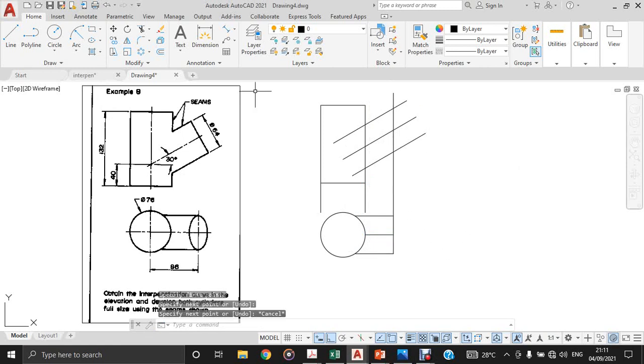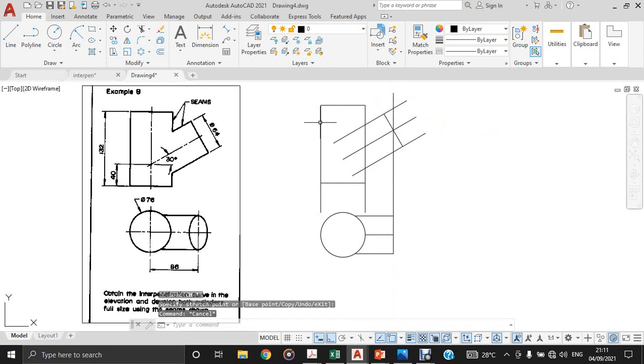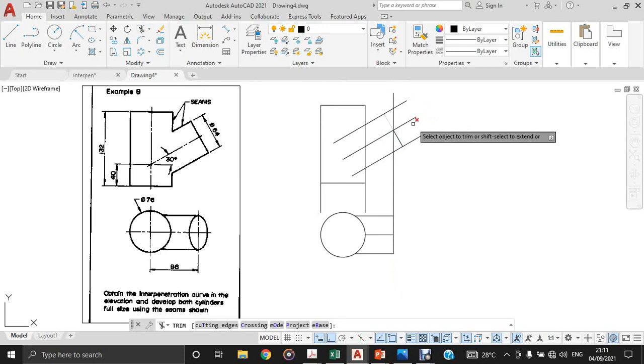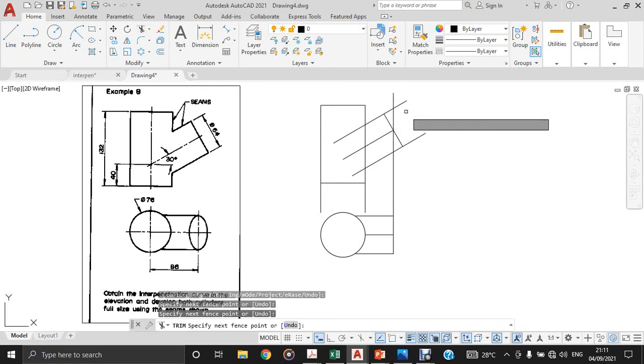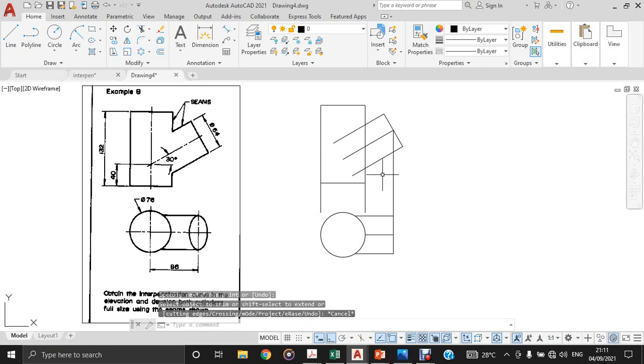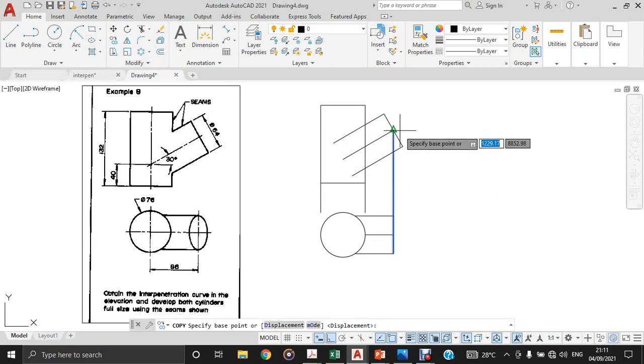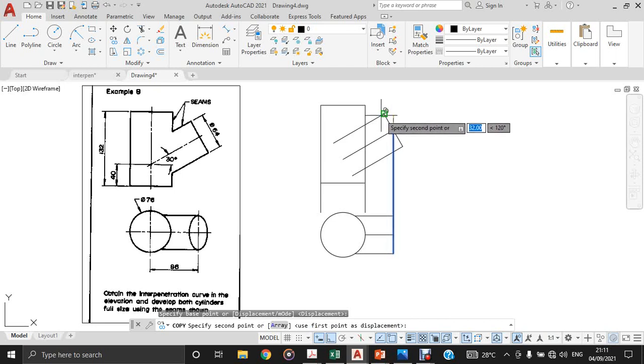Now we can draw a line that joins this and move it from that point to this point. So that way we can get this. Yes. So we have produced that. So we can also bring these lines to draw our ellipse.